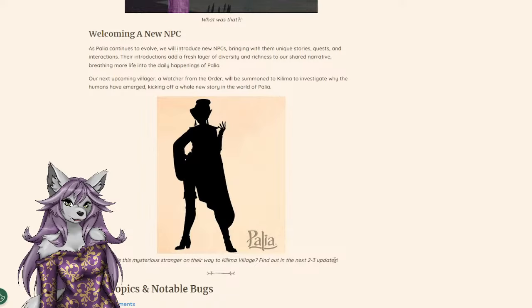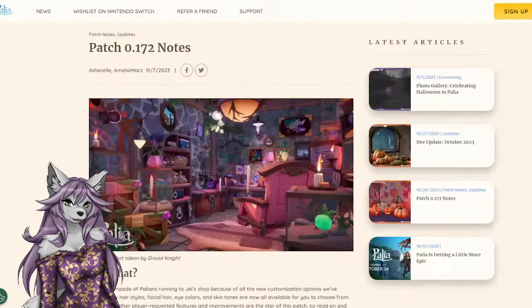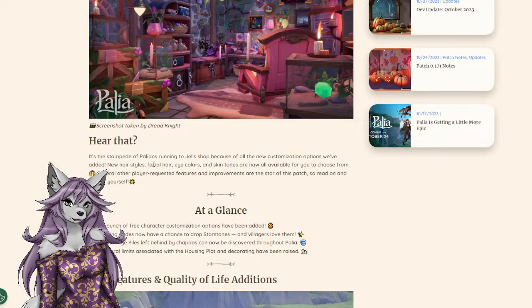Two to three updates. Okay, my bad, I didn't read everything in detail. I thought we would have it now. So yeah, apparently not now. So if we go to Jill's mirror, we can change our everything, basically. So that is nice. If you want to, be a guy or be a girl. Change your face, change your eyes, change your voice. You can do so one time a week.